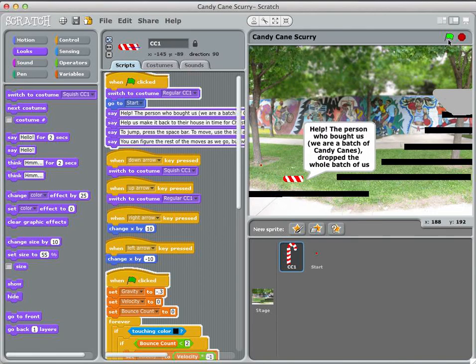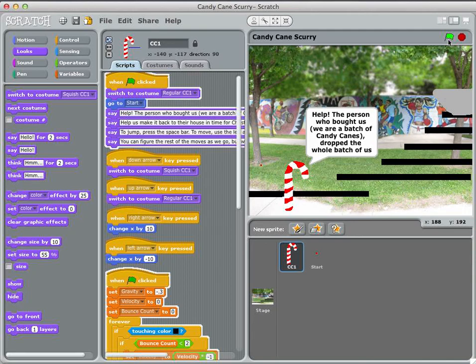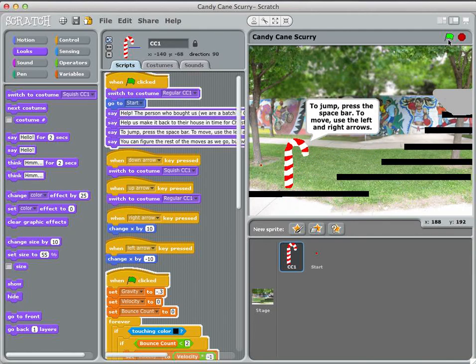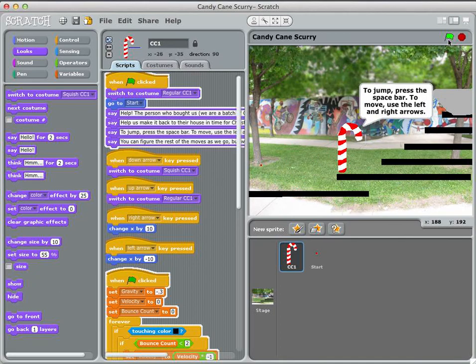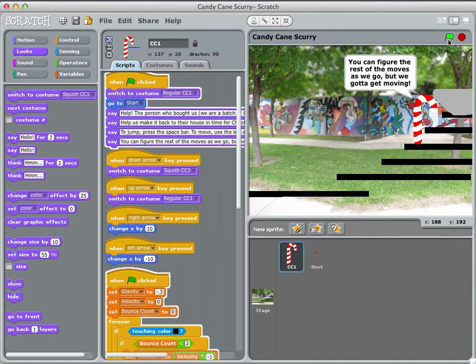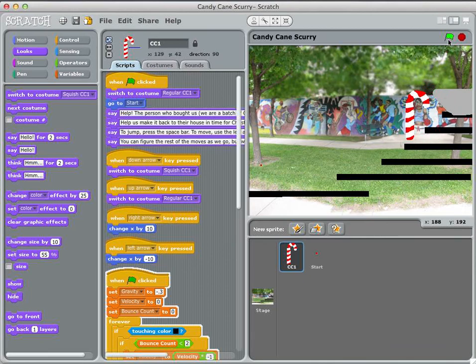So see, I can shrink and then grow back, but I am caught in the ground. So I might not make them use it for everything. The weird thing about gravity is it doesn't work exactly the same for everybody. Even though they're exactly the same script, the gravity always works differently.